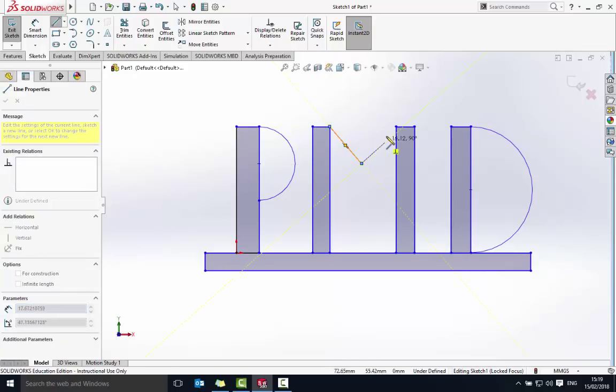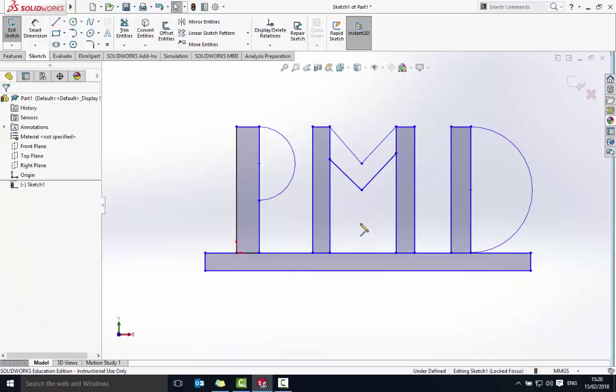Now remember, at this stage it's all very rough. We've not used any smart dimensions yet, which obviously will make everything absolutely spot on. So I'm just very much roughly drawing it in. That looks about right, and then up to there. Okay, so it's starting to take shape. Again, I need to push the escape button just to unselect that. Now at the moment you can see I've got parts that are the same size and some parts that are sort of connected.